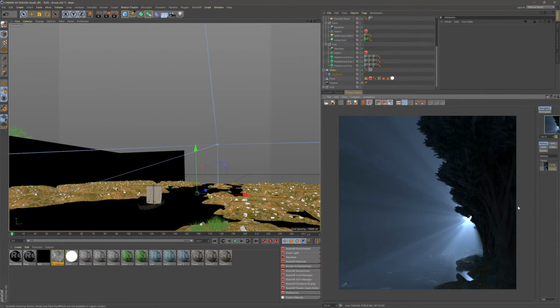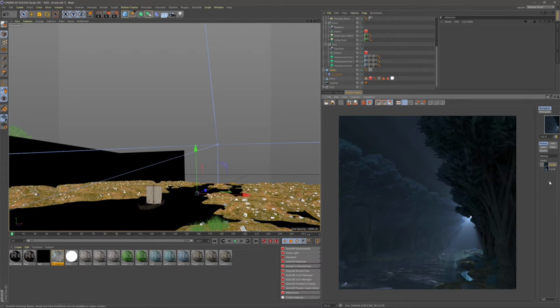So I went ahead and did some lower resolution test renders, 540 by 540, to see what's going on, and there's definitely some things that need cleaning up on this render. So this is test render number 1, and this is test render number 2 once I did some of the changes but not all of them. So let's run through them. I have 6 things that we need to do.